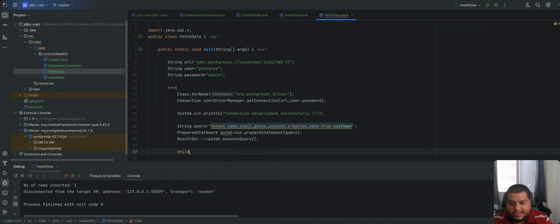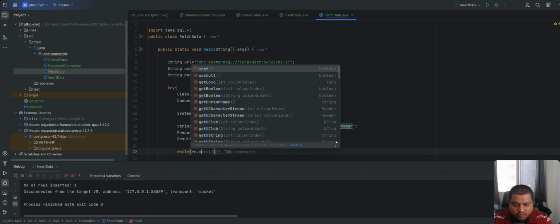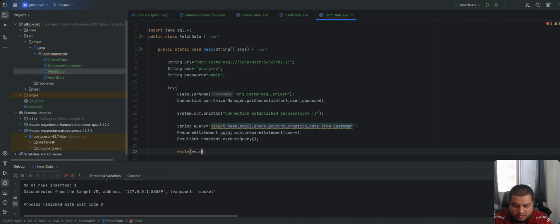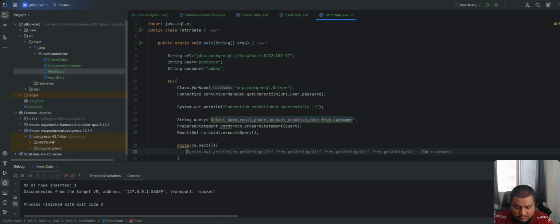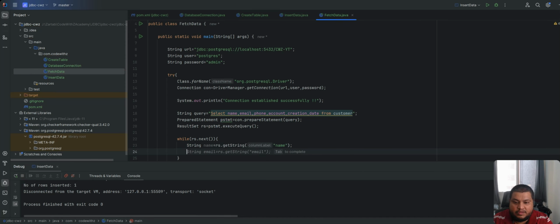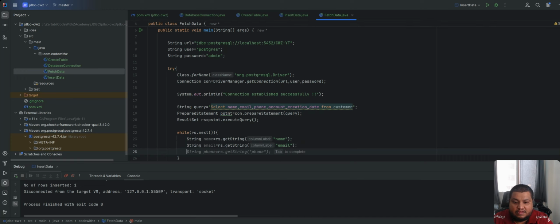Now, while rs.next, so while they have the records, what I'll do is, let's say String name is rs.getString name. So we've passed the label of the column. Then String email is rs.getString email. Then long phone is rs.getLong of phone from the backend.